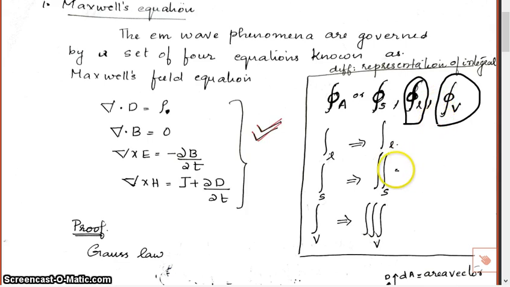Another representation is for surface integral. In some texts you can see two integral signs, and for volume there will be three integral signs. Different textbooks use different notation, that's why I mentioned it here. If you see three integrals, that will be volume. If two integrals, that will be surface, and if one integral, then that will be line.